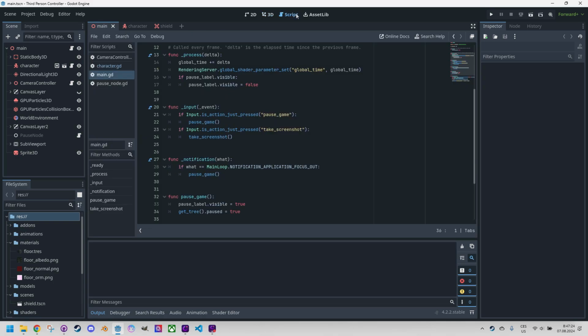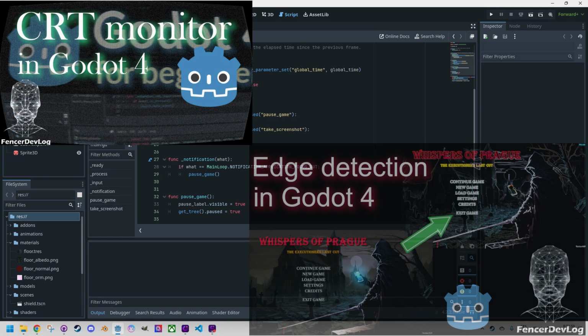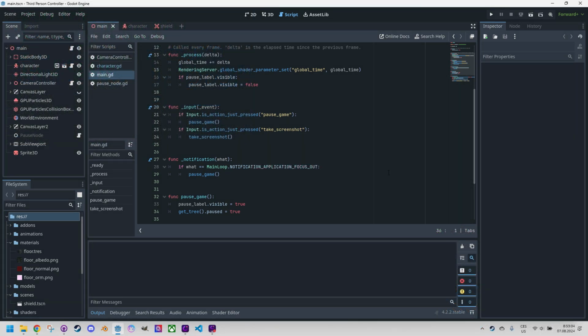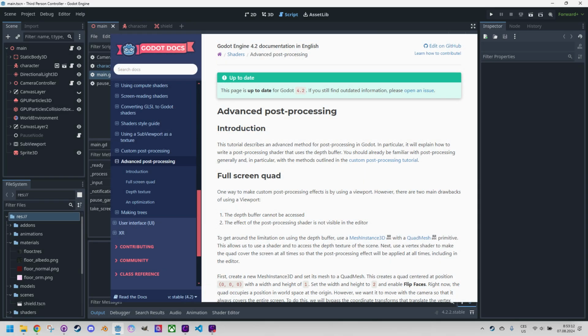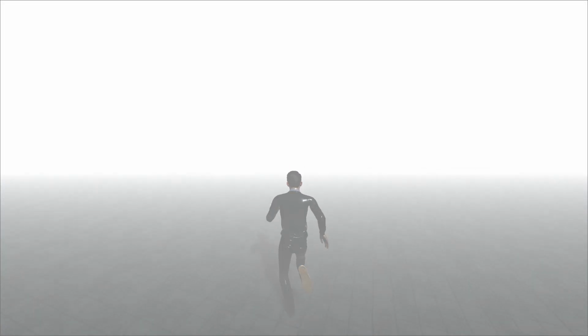Alright, enough talking. What is advanced post-processing and how does it differ from screen reading shaders that I described earlier? So far, we've been dealing with post-processing using a 2D shader. This solution is simple and sufficient for many effects. However, if we want to fully utilize the capabilities offered by a scene with 3D objects, we need to use a slightly more advanced solution, post-processing with a spatial shader. This allows us to access features such as the depth texture and create effects like this volumetric fog.